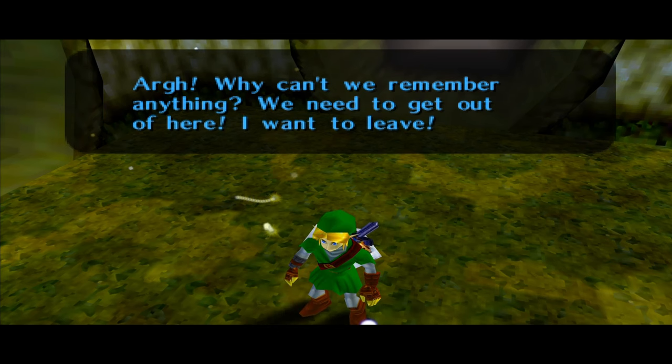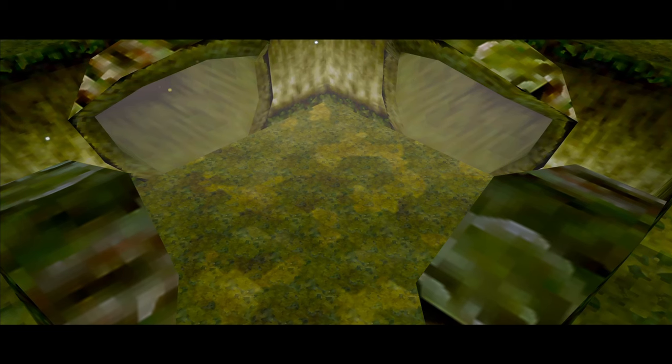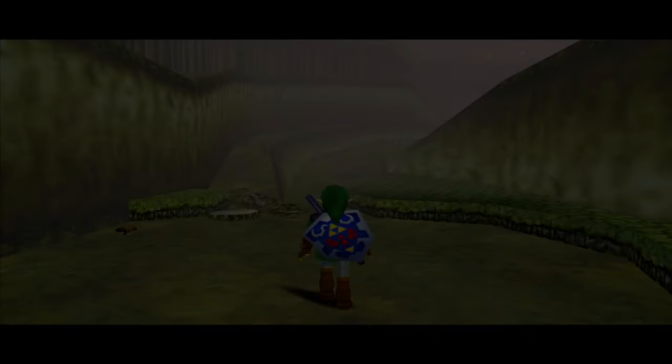We need to get out of here. I want to leave. Navi, fly upwards, bro. Fly upwards. Just do that. Navigate me through the trees. We never tried up. We always go left, right, front, back. North, south, east, west. Go up. That's the true key. That's how you make it out of the Lost Woods.